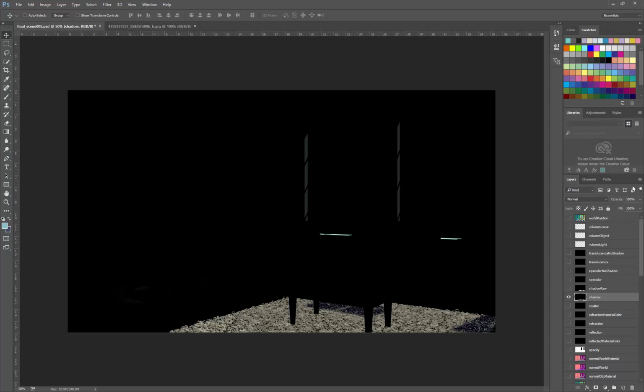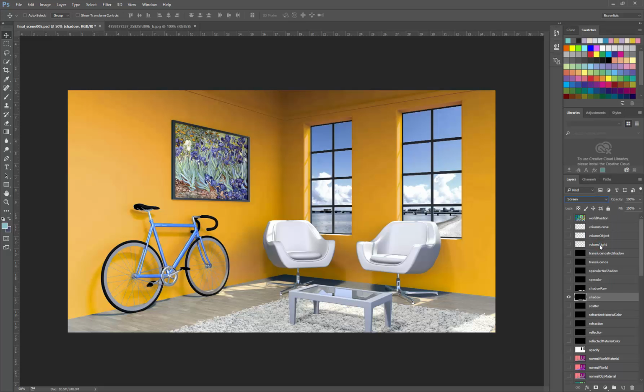So let's turn your shadow layer on, and with this layer selected, in this box that says normal here under layers, let's switch this to screen. And you can see that with screen, I'm turning the layer on and off now, this makes the carpet pop a little bit more. And then I can turn down the opacity if I want some sort of mixture between the original image with the shadow overlaid onto it.